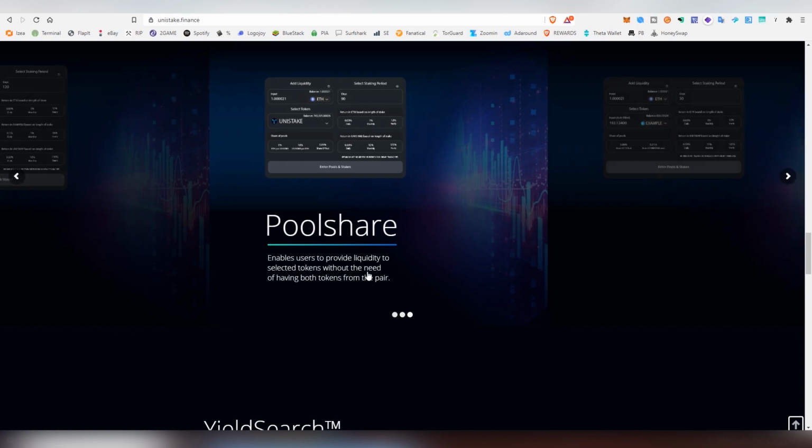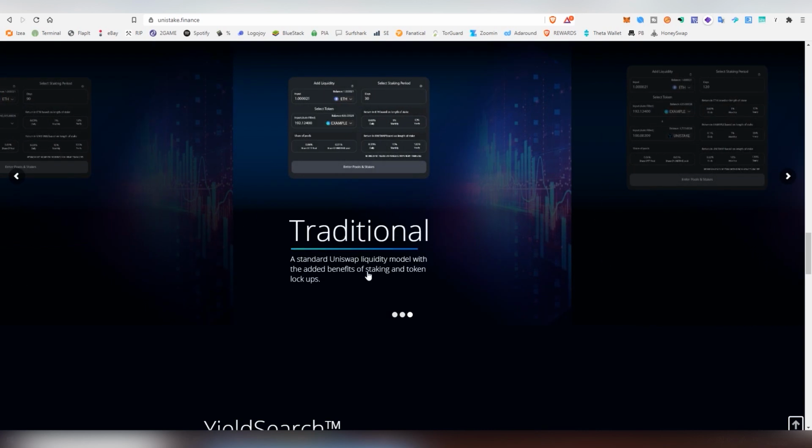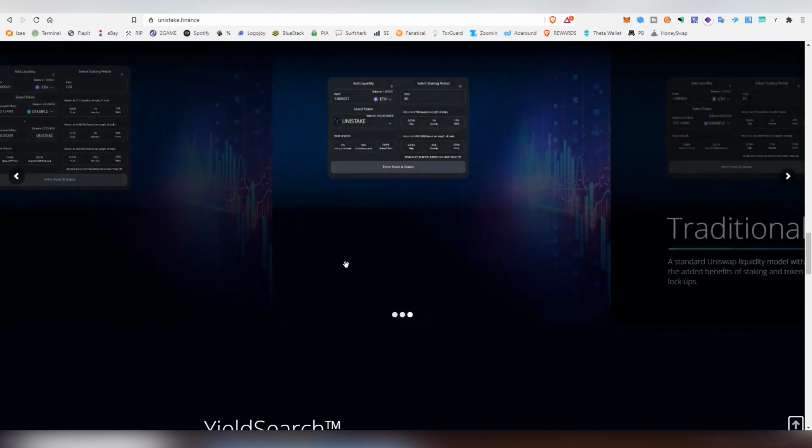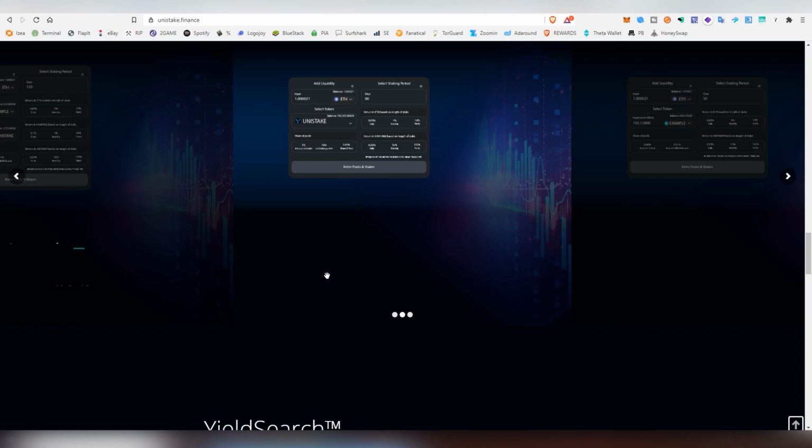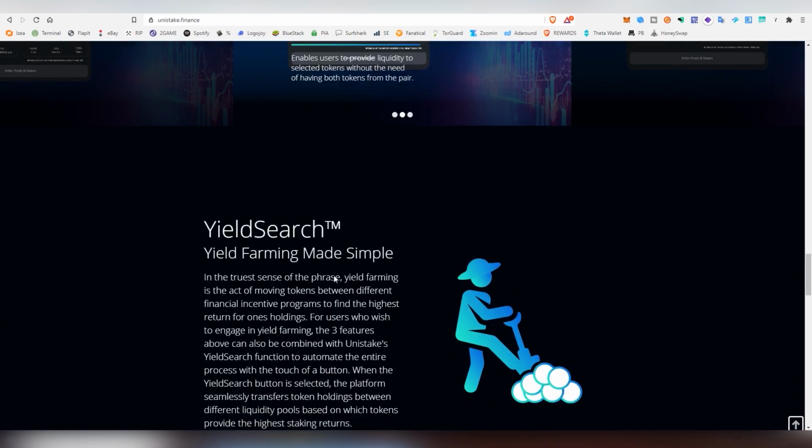So let's say I want to provide only Ethereum, I can do that. And then thirdly, they have the multi-stake, which allows you to provide liquidity of 3 different assets, creating multiple revenue streams, which makes me very bullish about that. That seems a very cool model. So you can choose any of these 3 models to implement.